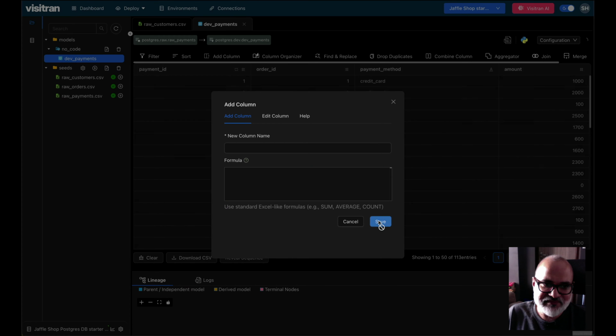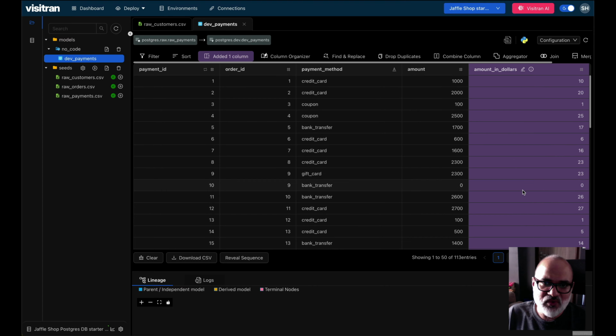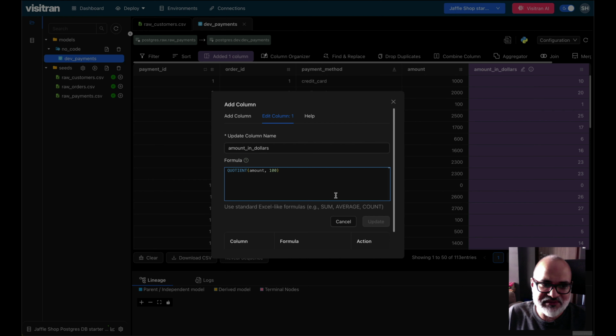So I'll hit save. There you go. Now we have a new column added, which is amount divided by 100. So when you hover over the information icon here, you can see the actual formula being used. Of course, you can also edit this and change it to something else right here, right?